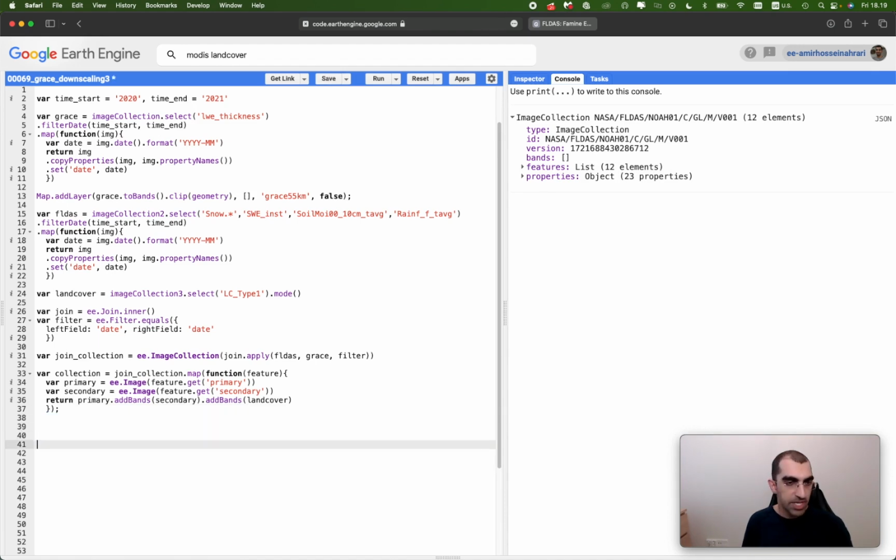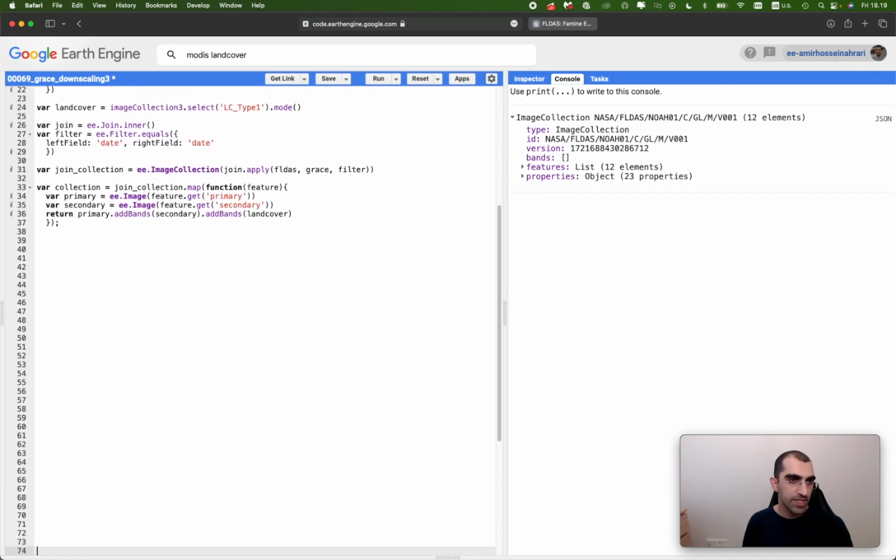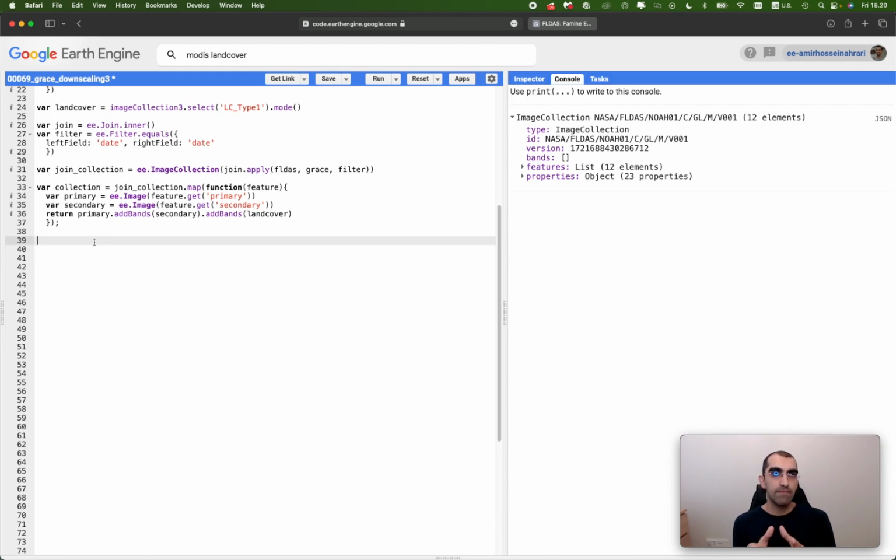Let me make a bigger space for coding, helping you to see better. And now we want to make a loop to do the downscaling based on the random forest model for each month separately, according to the relationship between the target variable, that is GRACE, and the predictors such as land cover and FLDAS data.